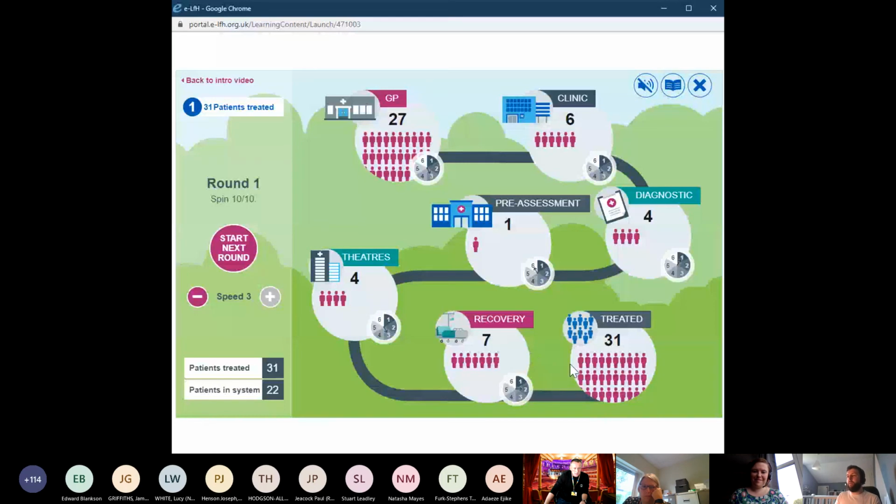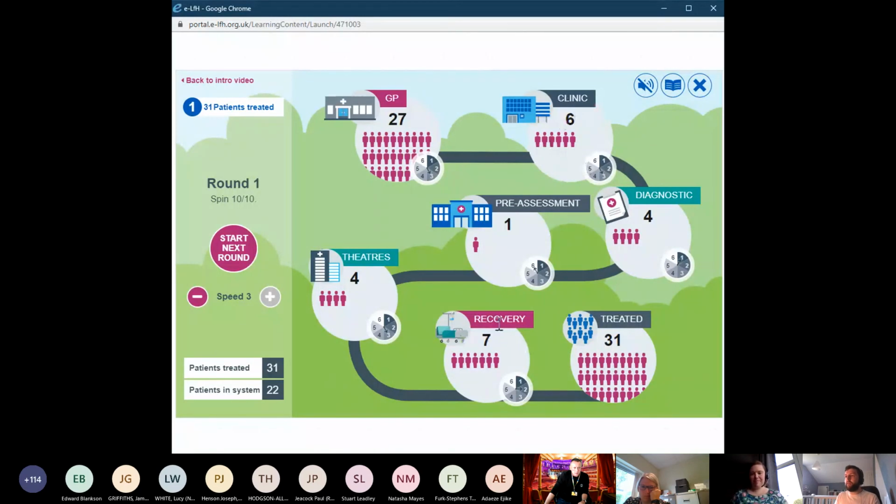So anyone that said 35, they're going to be getting a call from their manager saying, well, you said we could treat 35 patients, but we've only seen 31. And we can also see that we haven't met that expected number of patients being treated or seen, but also our waiting list has slightly grown. So we had 20 in our waiting list to start off with, and that's actually grown to 22 as well. So we have not only not met our expected treated performance, but we've increased our waiting list at the moment. And we can see that for some of these they've got quite a bit bigger.